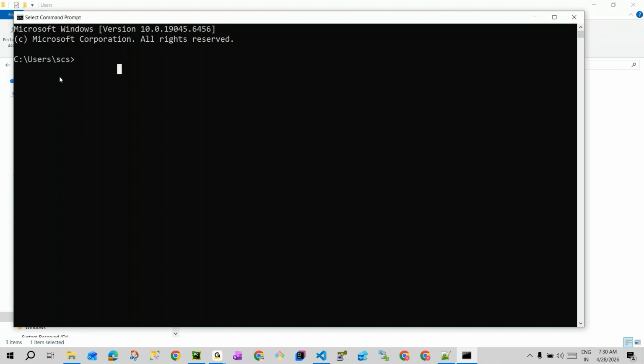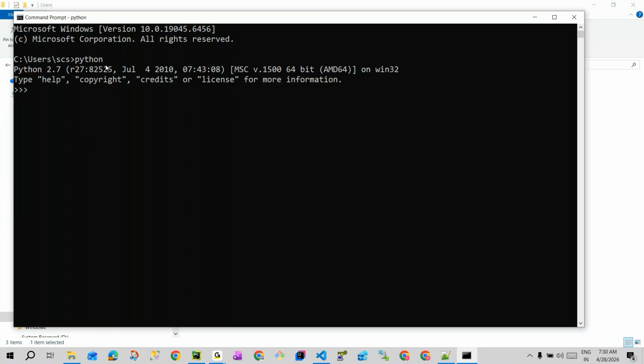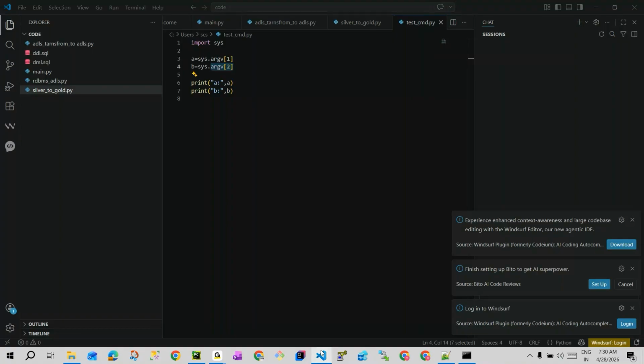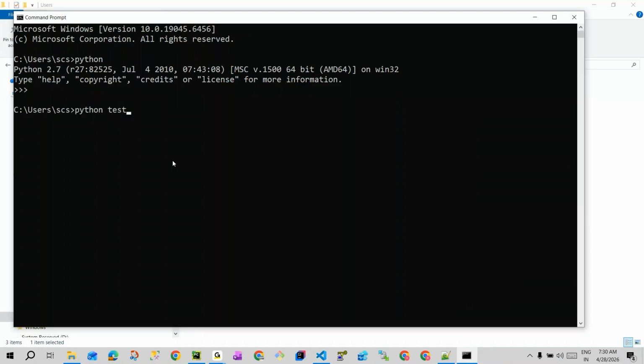You guys can see I am inside that folder. But for that you have to check whether Python is there or not. Python is there. I do Control C to clear that. Now I will run python, then the script name, test underscore cmd dot py.